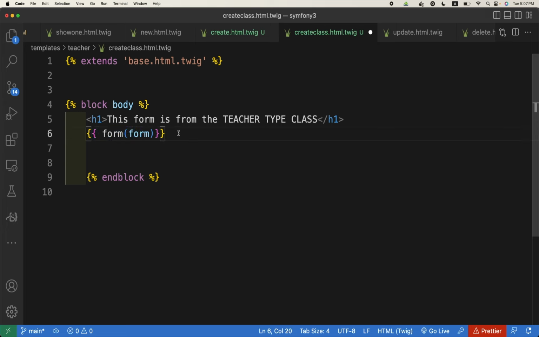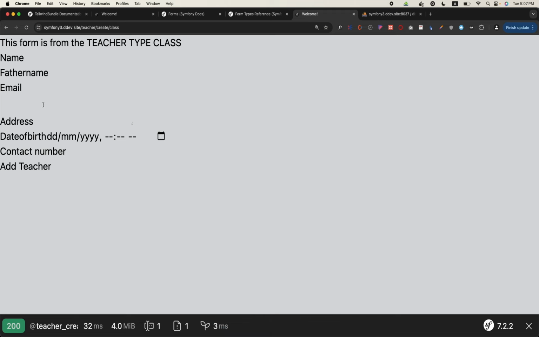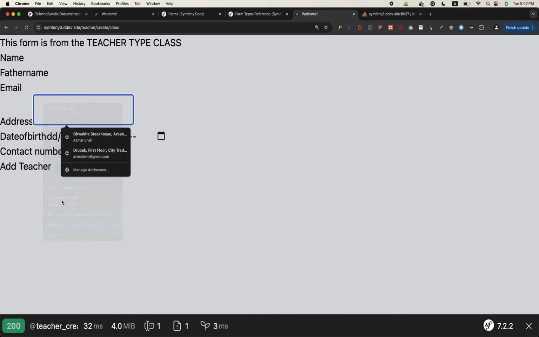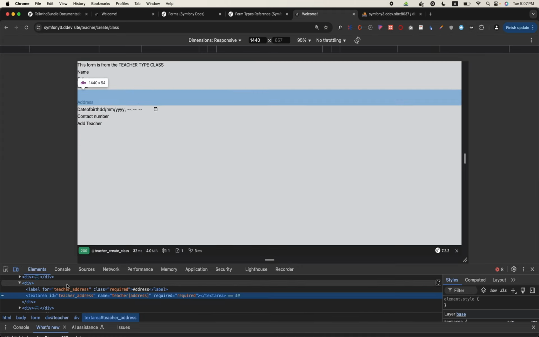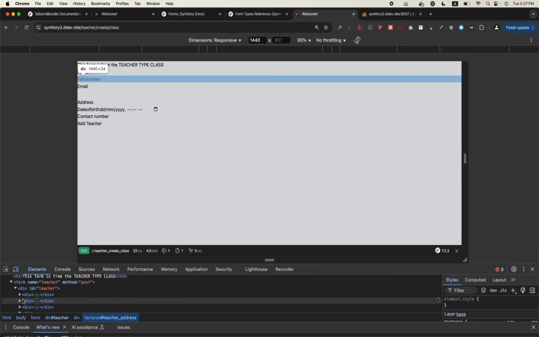So how can we add classes to individual elements here? Anybody? What do you think should be the way? Right now it is outputting this variable for us, and if we go to the inspector source of it, it has labels also, divs also.